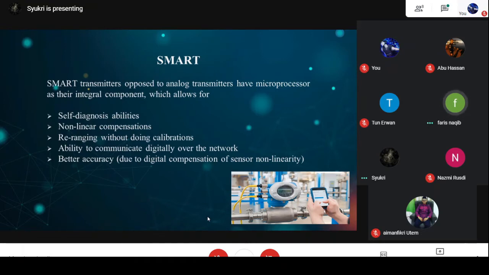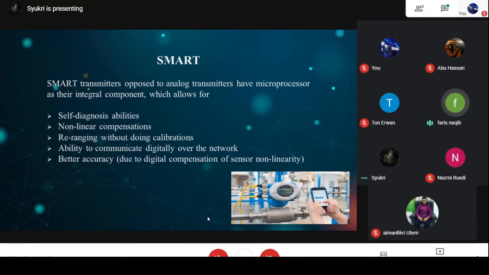The smart transmission is better than HART because it has more compact components and better accuracy about the data that we can have.